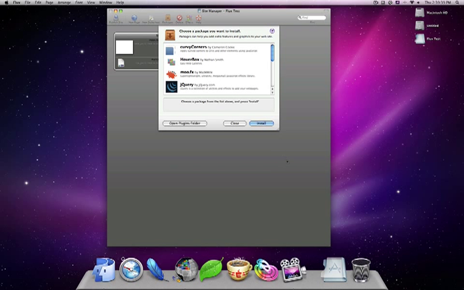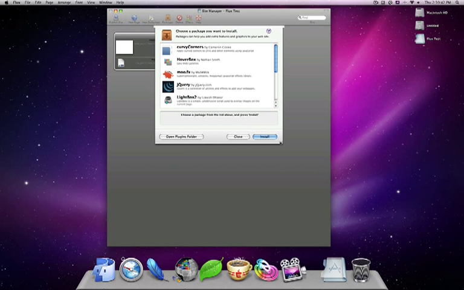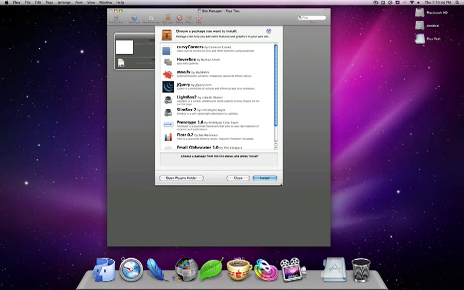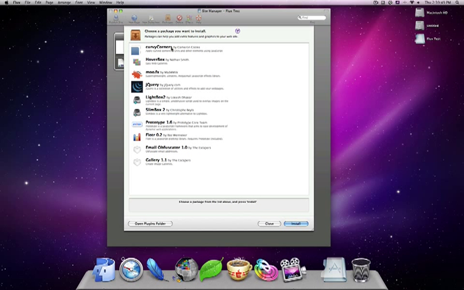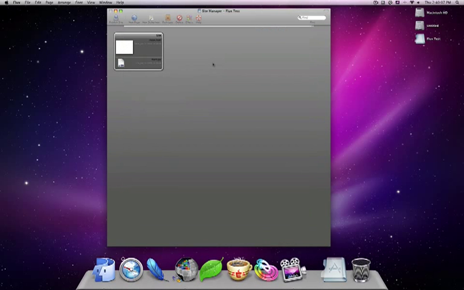A list of available packages will come up, and you can just click on one that you would like and click the Install button. There's things like a corner script. Using JavaScript, it will apply rounded corners to your divs. Things like Lightbox and Slimbox, which are both ways that your user can view images in a gallery type of view. All you have to do is select one of these and click Install, and it will add all of the necessary files to your website, and it will link it all to your pages.